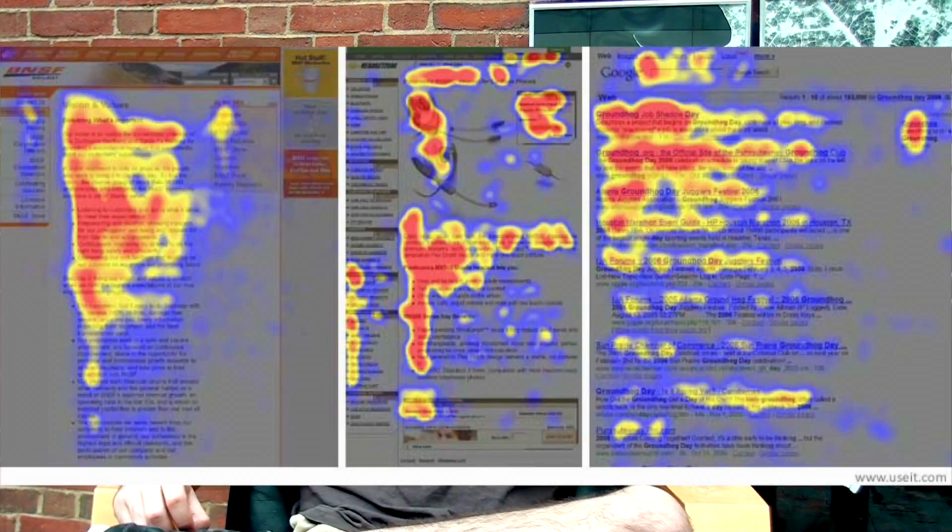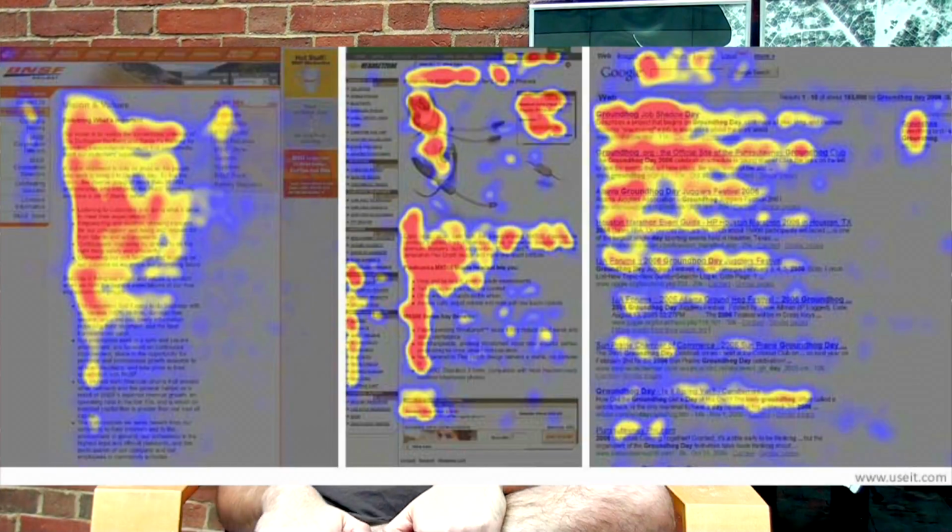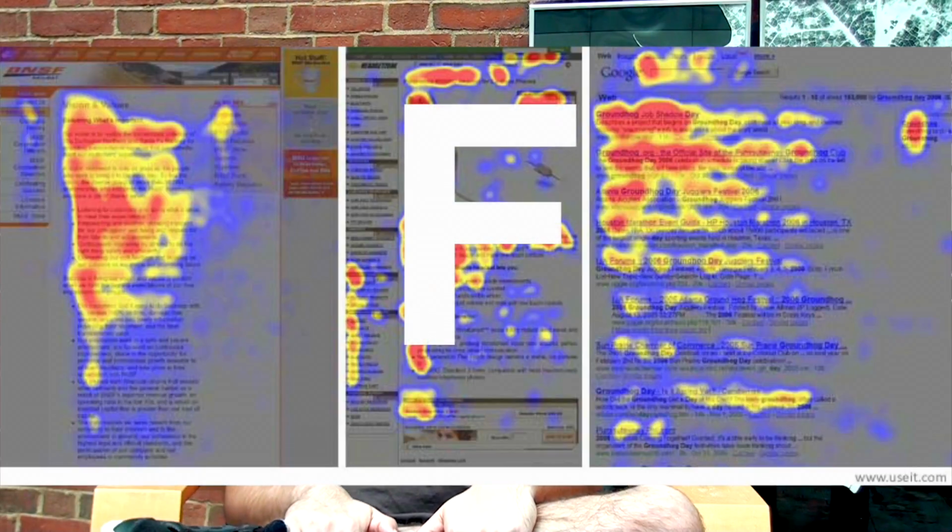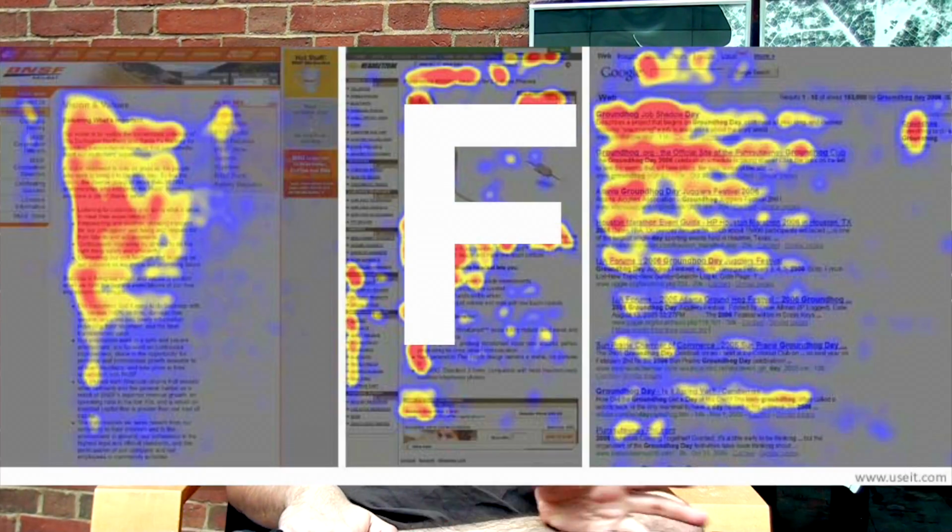It talks about the F pattern of viewing a web page, and basically he has a bunch of heat maps of various different web pages that show a pattern where people look at the left side of the screen, the top bar of the screen, and then a small part in the middle of the screen. So we kind of want to use that in guiding our experiment to validate those results.